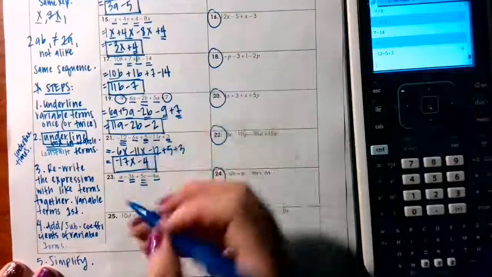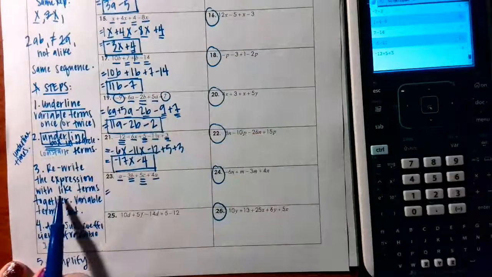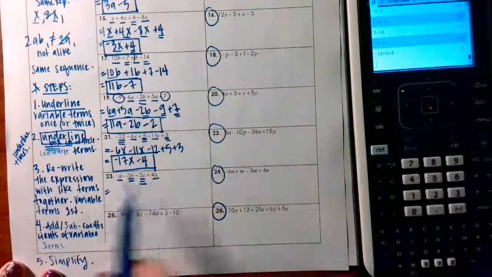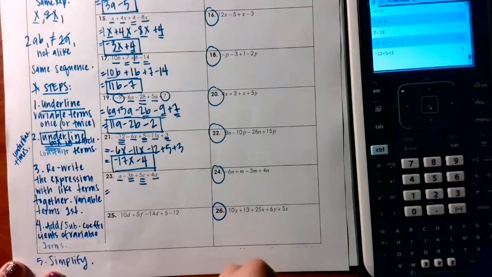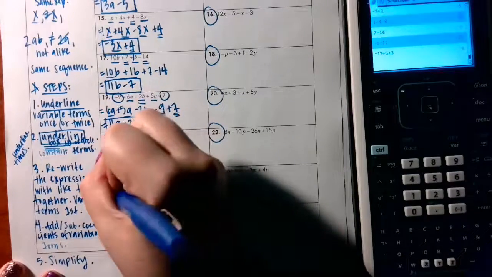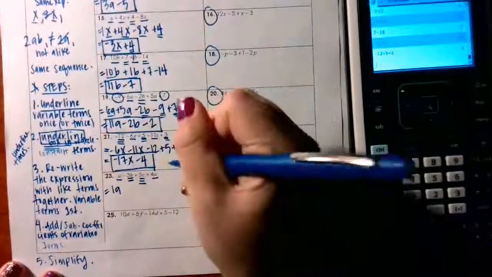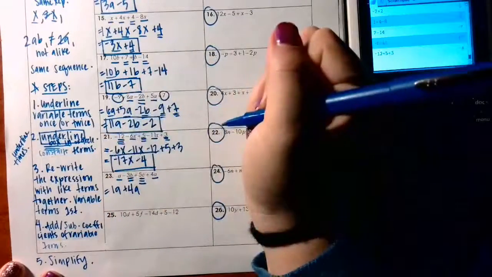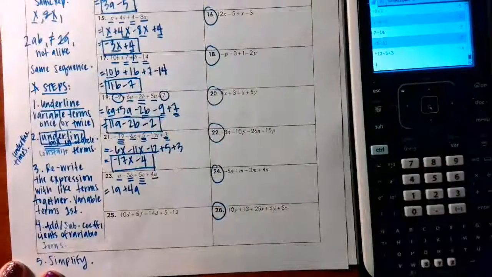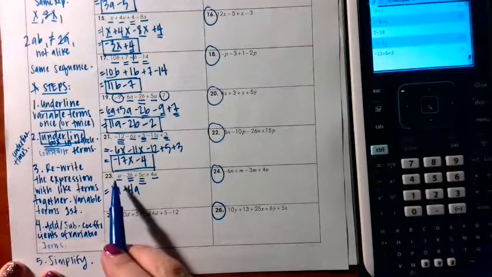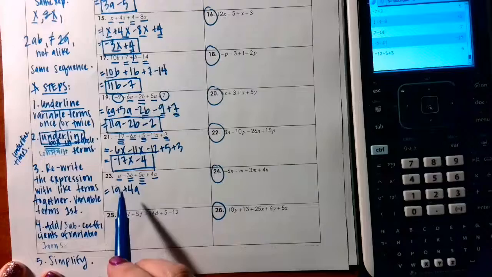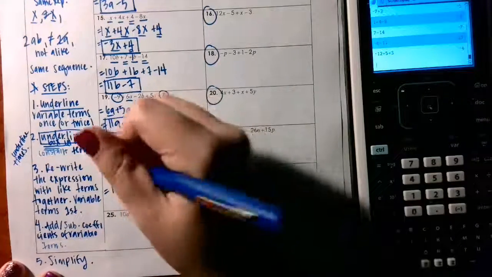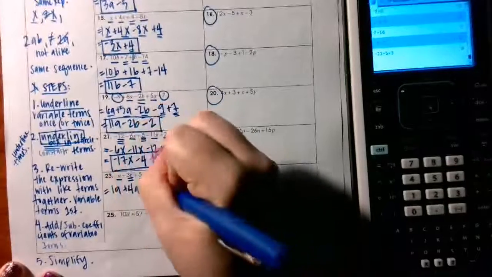Now that I've done that, I'm going to rewrite the expression with my like terms and my variables first. When you write your variables, if there's different variable terms, you write them in alphabetical order. So my a is going to go first. So that's 1a, don't forget there's a 1 there, plus 4a. So you see how they're both underlined, 1 and 4. It helps if you underline your like terms in order on your own before you rewrite it. So 1a plus 4a, b is next, so minus 3b plus 5c.